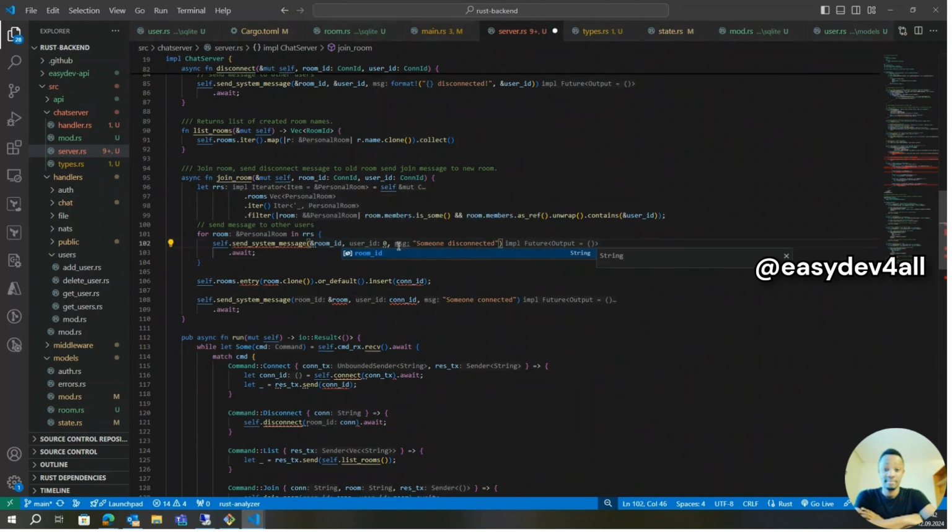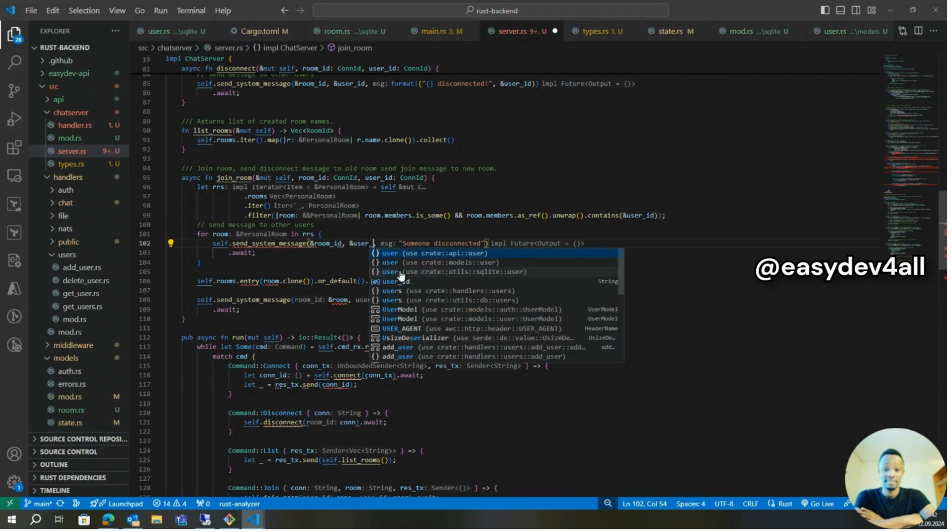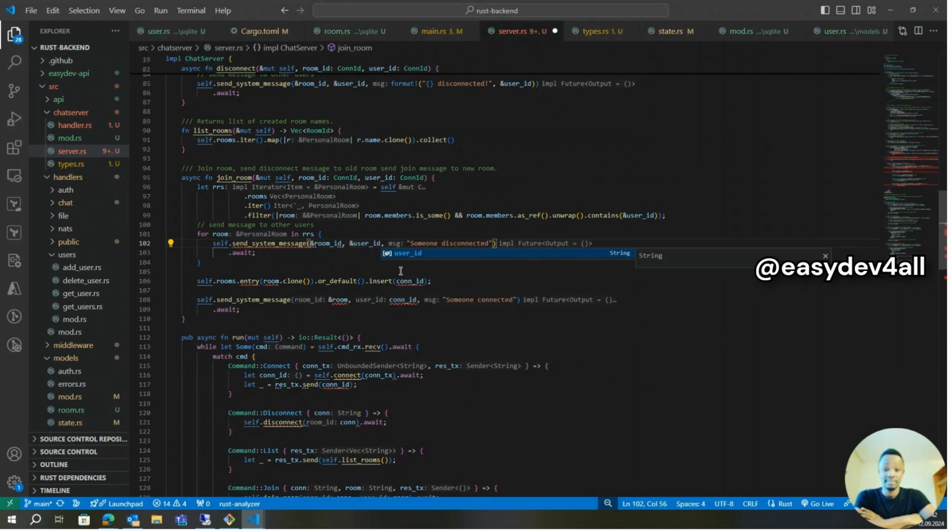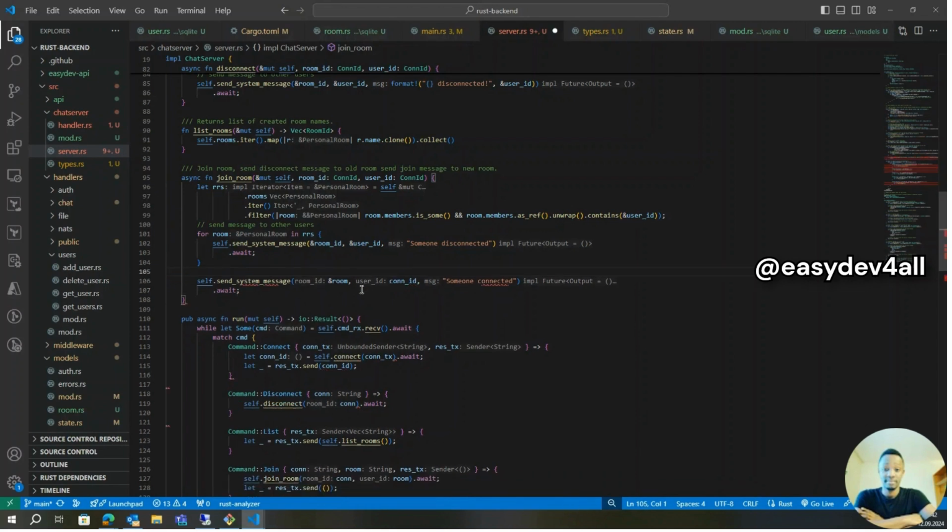So again, pretty straightforward to what we had. We have our room ID. We have our user ID. We know where we want to send it. And now I'm saying here actually should be... okay, so when you leave the previous room, I disconnect you this way. But other than that, I'm going to get rid of this. Other than that, I'm going to again send the actual message to the new room that you've connected.